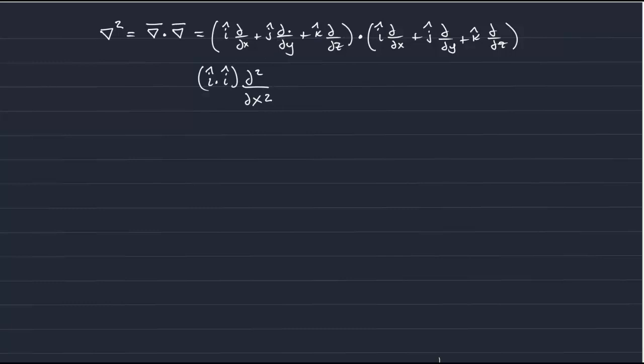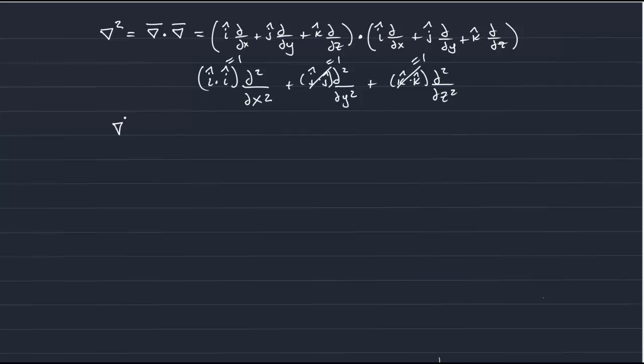And then likewise, we would multiply the second term with each of the three terms in the second set of parentheses. And the only term that remains non-zero is when we take j hat dotted with itself, and that involves the partial derivative with respect to y operated on the partial derivative with respect to y, and we get a second derivative with respect to y, and so forth. And of course, these dot products all become 1.